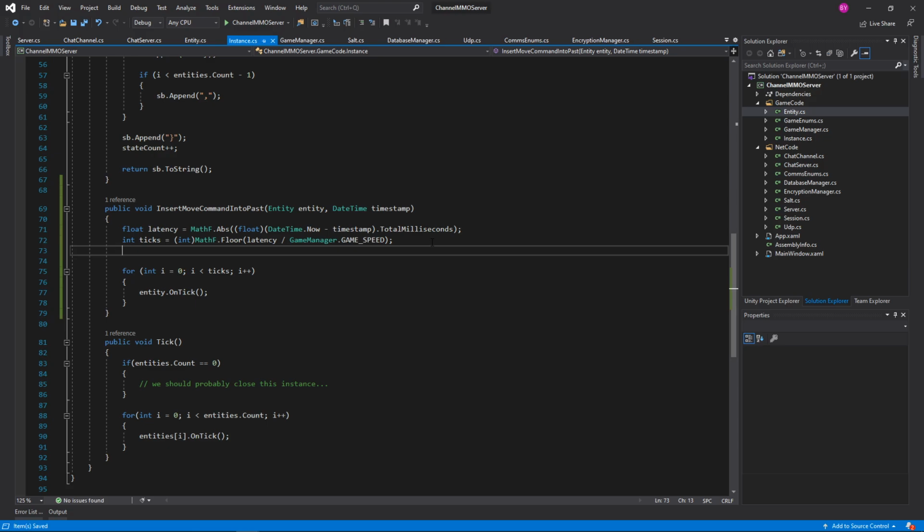So, how do we calculate where the entity was supposed to be in the past? Because that's clearly what we're missing here. Calculate where the entity was in the past, that many ticks ago. And this would get worse the higher ping we had.